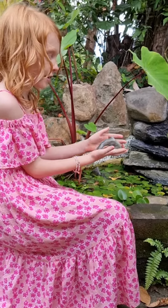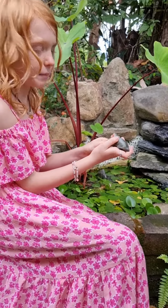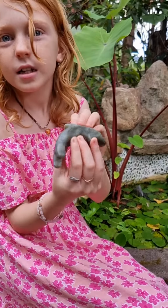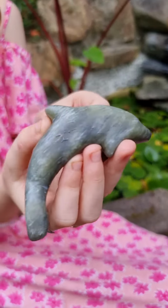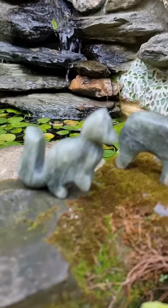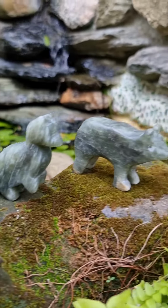What have we got here? This is my special dolphin that we just carved out. Soapstone carving. That's amazing. And over here we have a little fox. And bear. And the bear.